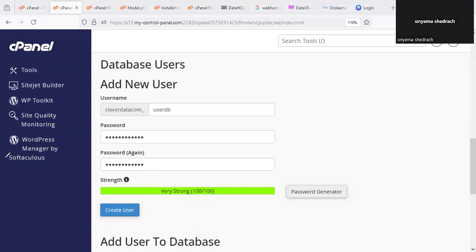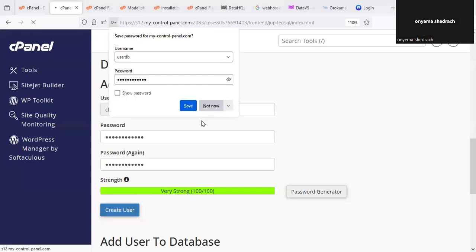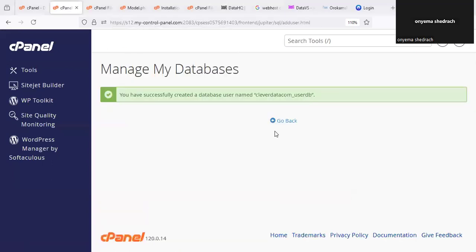So the next thing is to click on create database. Can you see it now? Click on this create database. So I've created this database. The next thing we need to do is to copy this database name, and replace it with the old one.